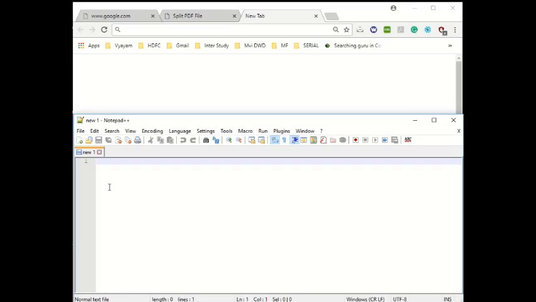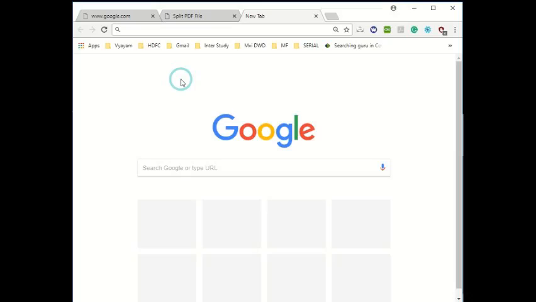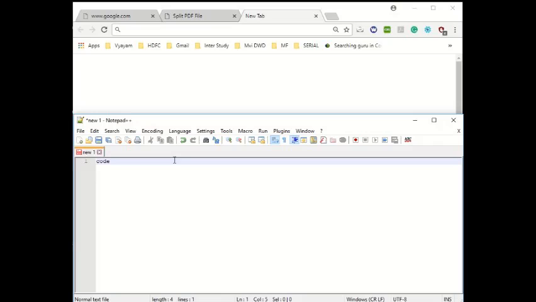It may be Chrome, Firefox, Opera, Mozilla, anything. You can directly write code here and see the output in the browser. This is a Chrome browser, and you can execute the code directly in Chrome.